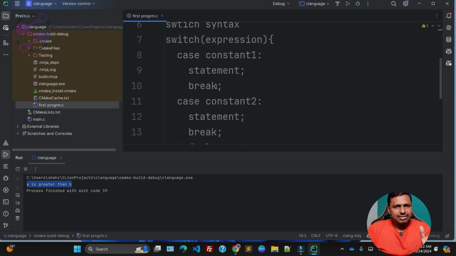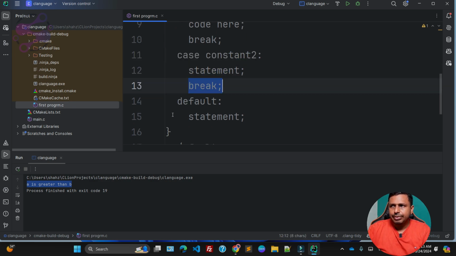But in switch you have the cases. Case 1: statement, break. Statement means a block of code, like a equals b, a less than b, a plus 1, a plus b, whatever you have. Case 2: your statement, break, and your default statement.